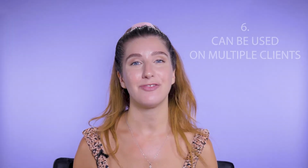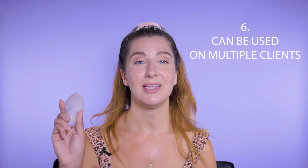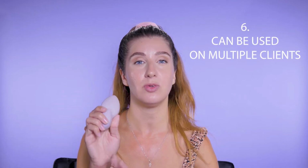Reason number 6 is for the makeup artist. You can use this on multiple clients. There's no downtime. You're not waiting for a brush to dry or a sponge that you can't use on multiple clients because it doesn't sanitize. You can only use a sponge on one client. But this you can use on multiple people, again, because it does not harbor bacteria. You can sanitize it in between each client.